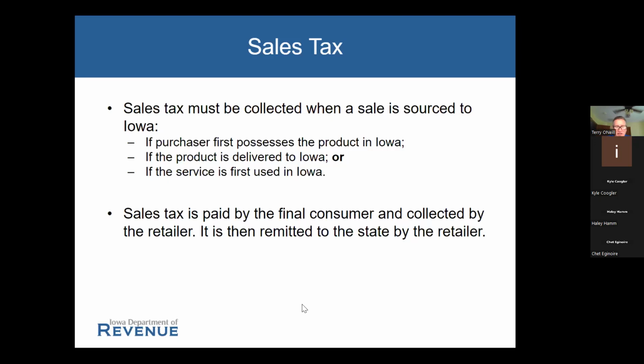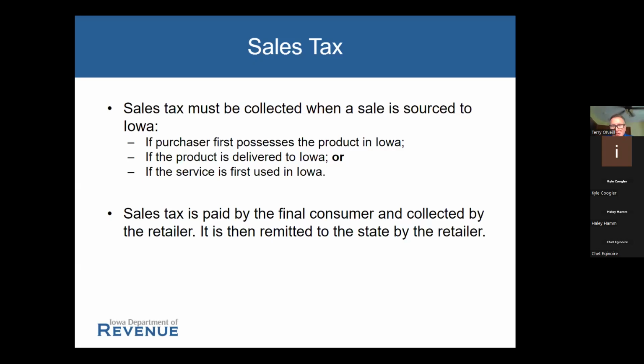Something else that we always mention in this class, and I just want to do this from the standpoint of making everybody aware, hopefully we're all on the same page. Sales tax is paid by the final consumer, okay? It's collected by the retailer, and then it's remitted to the state by the retailer. So if I was to go into a store and purchase tangible personal property, such as my pen right here, when I walked up to the cash register, I paid for the pen. I will pay the sales tax at that time. I will pay it to the retailer. The retail store then will collect that tax and they will remit it onto the department.